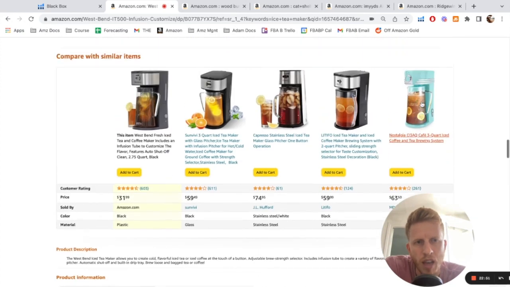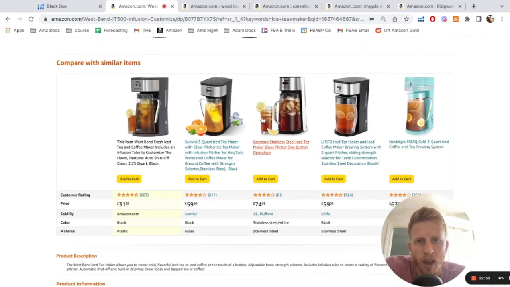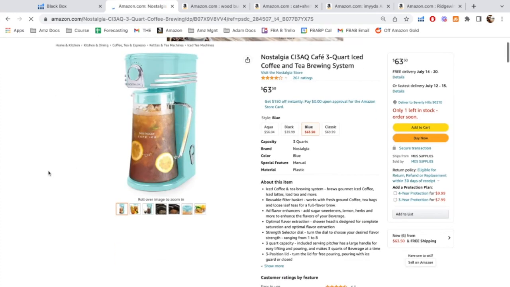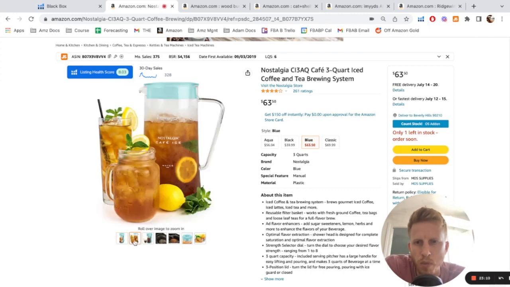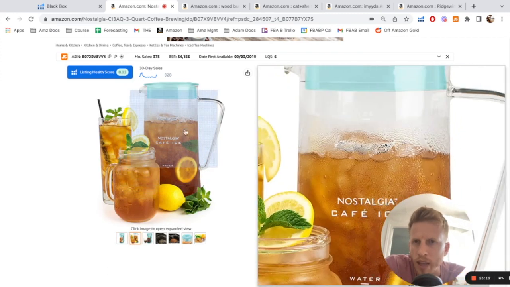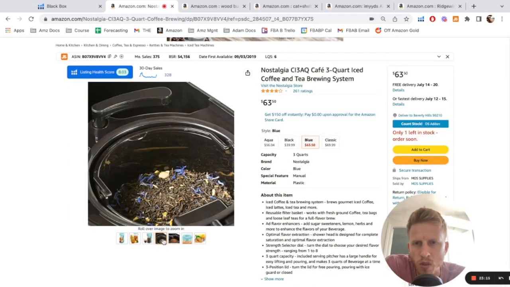Like this look. If I'm looking at this, I'm just going to assume I'm female. Don't sue me, don't @ me. But I'm kind of drawn to this one because look at the design. It's a little bit cool. It looks kind of like the 50s, 60s. It just looks a bit cooler and a bit different. And I love this listing so far. This looks great to me, man.